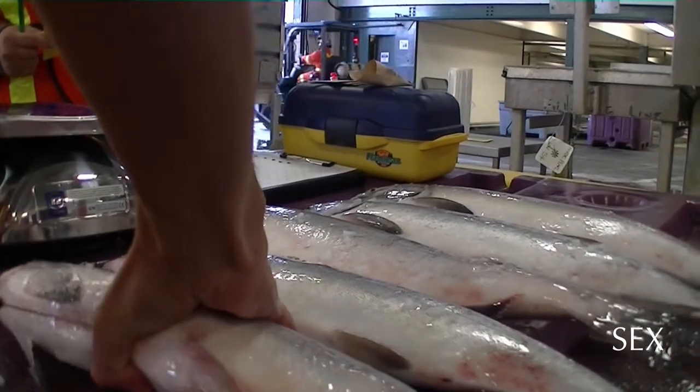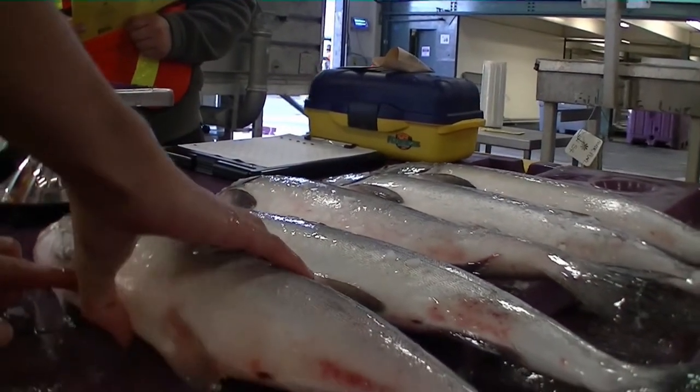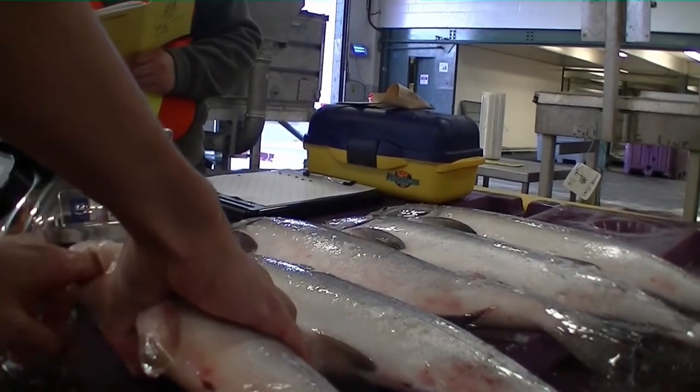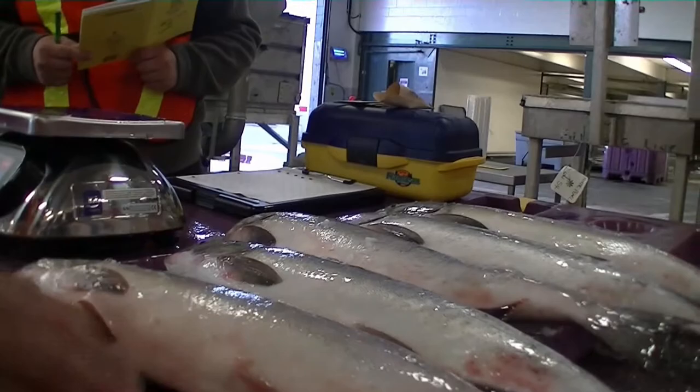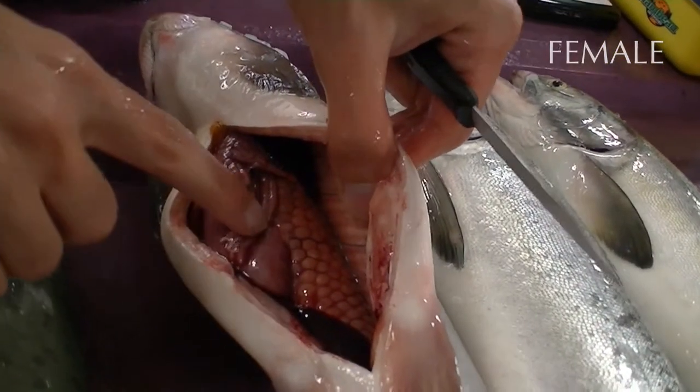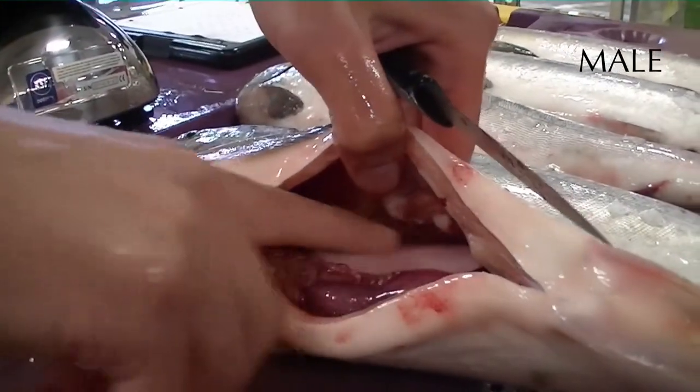To sex the fish, a small slit is made on the ventral side about 1-2 inches in length beginning at the pectoral fins. Before cutting the fish, make sure you have permission. The gonads are located a couple inches inside the fish, against the muscle tissue. Female salmon can be identified by bumps on their gonadal tissue, which are the roe or eggs. The gonads of male salmon will be noticeably smoother.